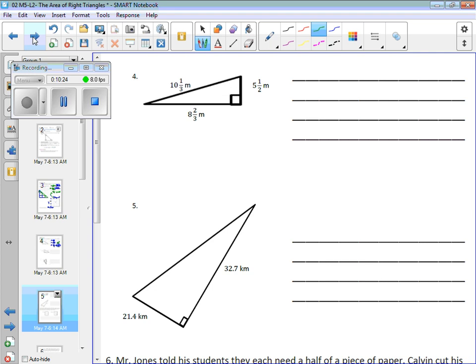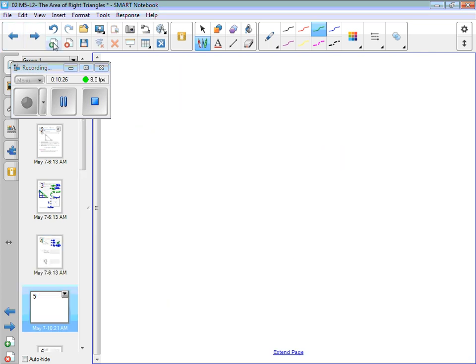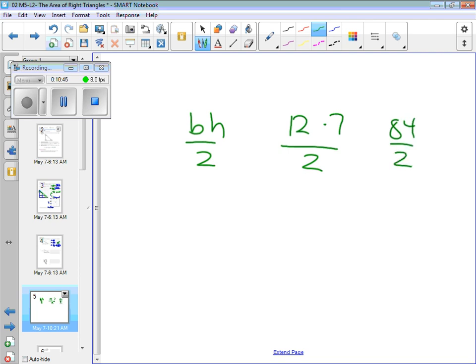I'll go to a fresh sheet. What if I have my base is 12, my height is 7, and what can I do now? Normally, if I evaluate this, I'd get 84 over 2, or 84 divided by 2. What's the shortcut, though? What can I do? I call it knockout. What can I knock out? Which is just a fancy way of saying cross-reduce. Dan? 2 goes into 2, 1 goes into 6.